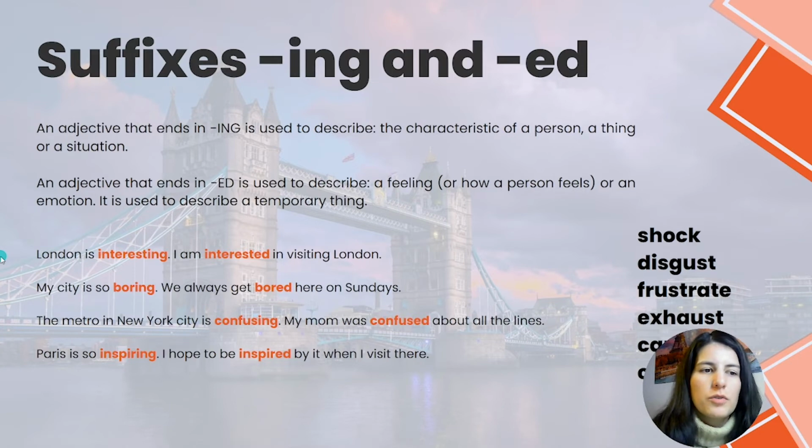And here's the definition just for us to keep in mind. An adjective that ends in ed is used to describe a feeling or how a person feels or an emotion, right? And it is used to describe a temporary thing. So London is interesting, and it was interesting yesterday, and it will be interesting for many years to come. Now, your interest in London, it will be temporary probably, right? So I am interested in visiting London, but maybe next year I will be interested in visiting another place, right? So the interested is a temporary adjective, right?